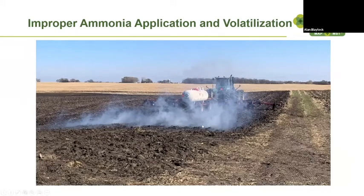And you've seen this when you lift the rig out of the ground and the ammonia remaining in the lines escapes. Well, this is water condensing on that cold ammonia vapor. And so that's what we see there. And it's an indication of nitrogen loss. And so that's dollars going up in the air. So we want to prevent that.